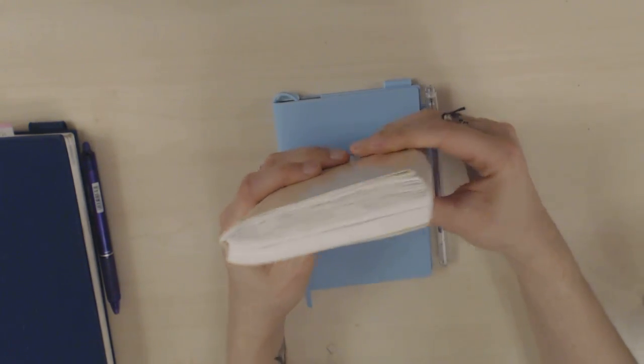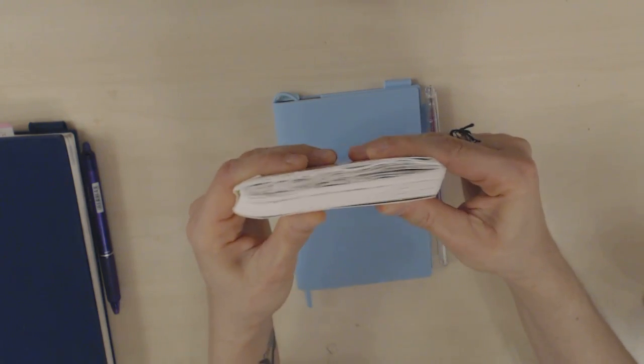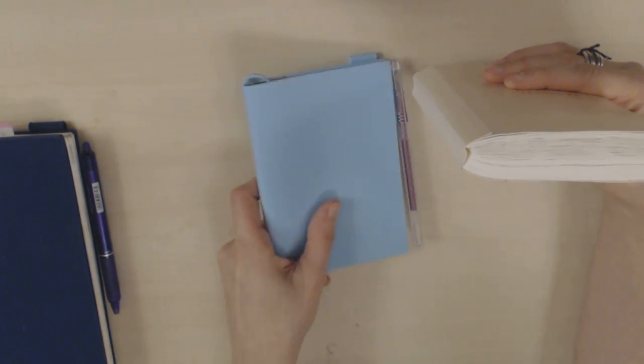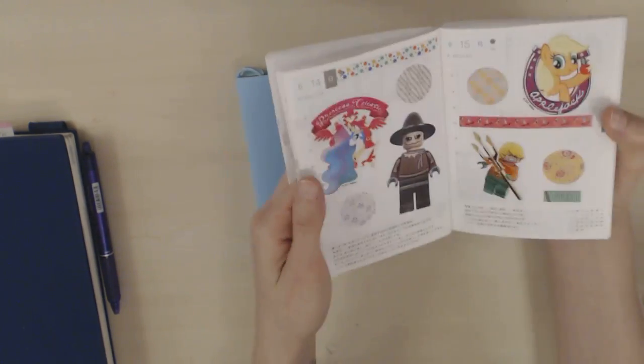So you can see that if you want to put stickers and washi tape in, it will start to get really thick and bulky, and that's the main reason they came out with the avec, so that you can keep it slim even if you want to put a whole bunch of stickers in.